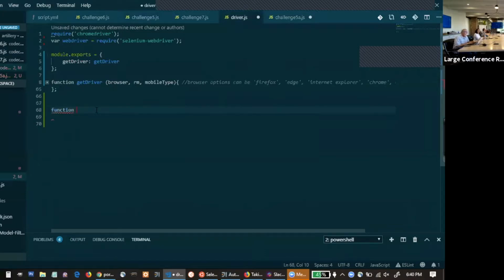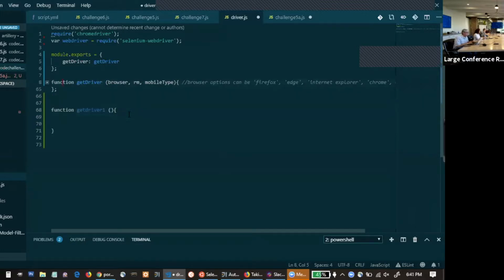We'll call this get driver. Sorry, I have a working example here. I'll just open and close the brackets. Code complete sometimes is great, but sometimes it's not great. So you're going to be putting all your code in here.